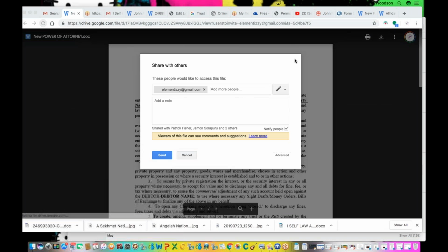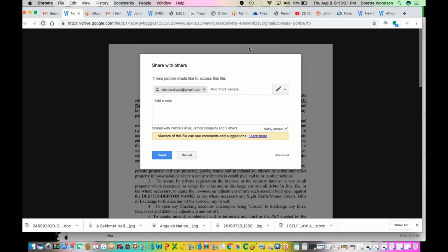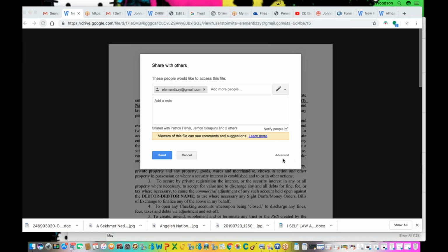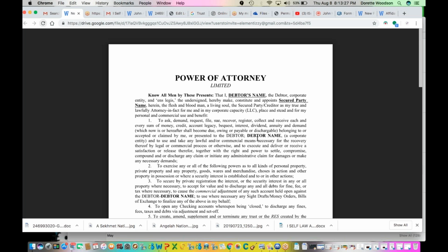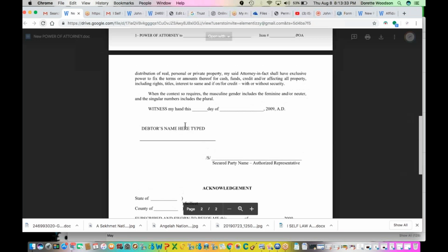All right, and for the same document, it says the debtor name type for the power of attorney, right at the middle of the page. Okay, hold on. Let's see. I think you say debtor's name type here, but under that there's a line. Is that something I should be signing immediately under that? Should I sign under that? Let me see. You say where at now? You said debtor's name. Yeah.